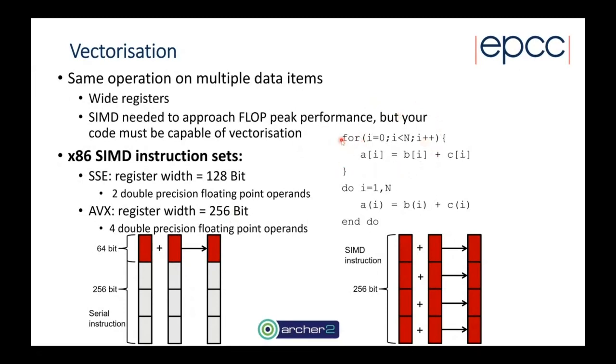So an example here would be this loop. We have this for loop or this do loop, where we take B, add it to C, and store it into A. If we didn't vectorize this, we have to go through each element in turn, 0, 1, 2, 3, or 1, 2, 3, 4, and issue an instruction each time we go around the loop. But if we vectorize this with an AVX instruction where we've got 4 things we can do at once, then actually it's akin to unrolling this loop and doing A0, A1, A2, and A3 all in a single clock cycle. And of course, that applies to all the operations in this loop.